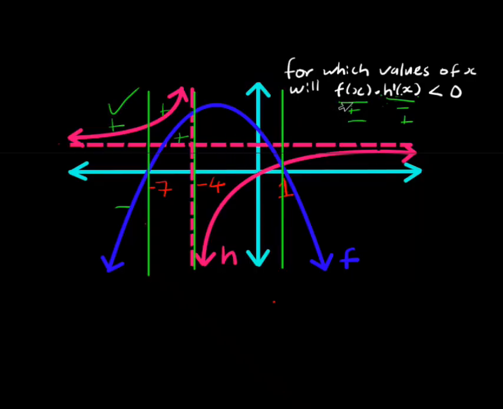So looking at f of x, the y value of this graph, is it positive or negative? Well, it is above the turquoise line, so it's positive. And then let's check the pink graph. Is it increasing or decreasing? Because here it says first derivative. So it is increasing because this particular hyperbola is increasing overall. So notice this is positive, this is positive. Does it fulfill the requirement? No, it doesn't. Let's go to the next group.